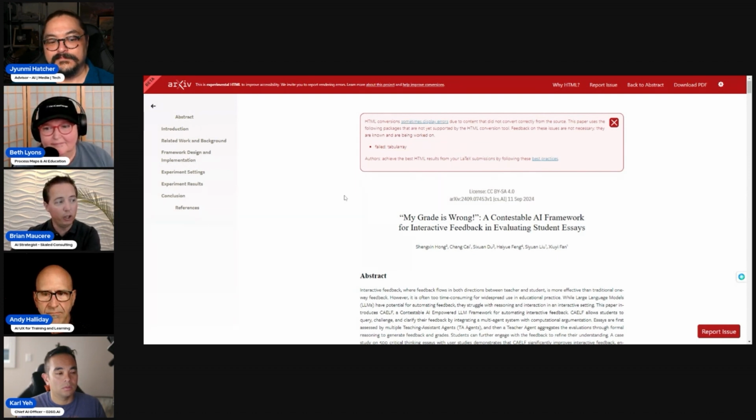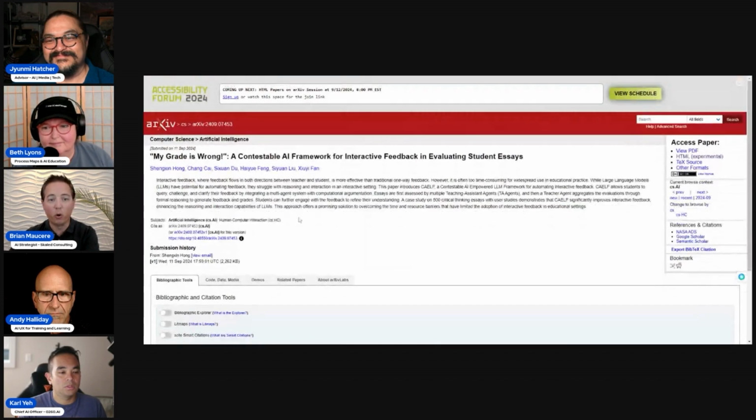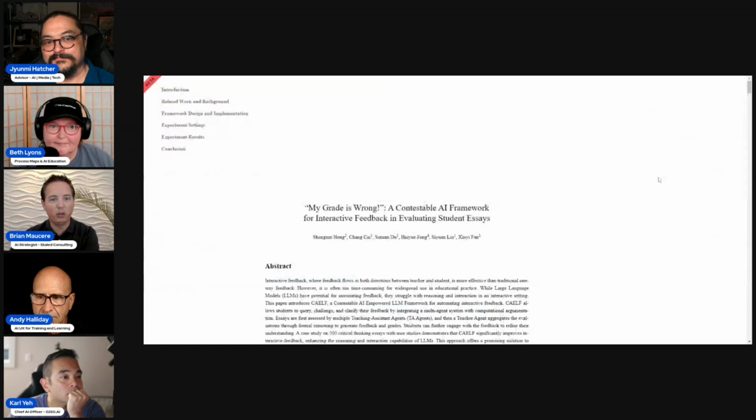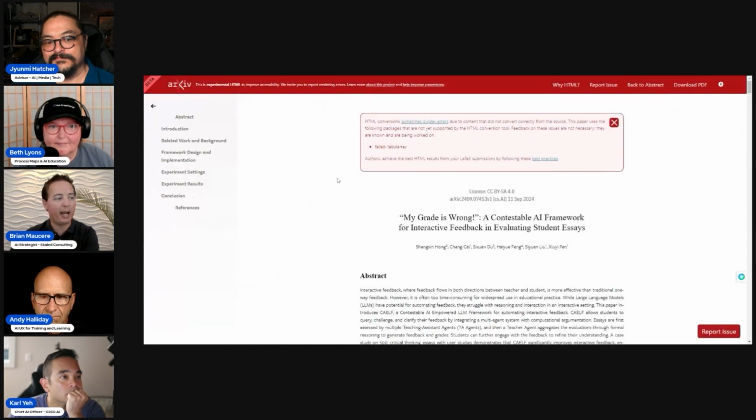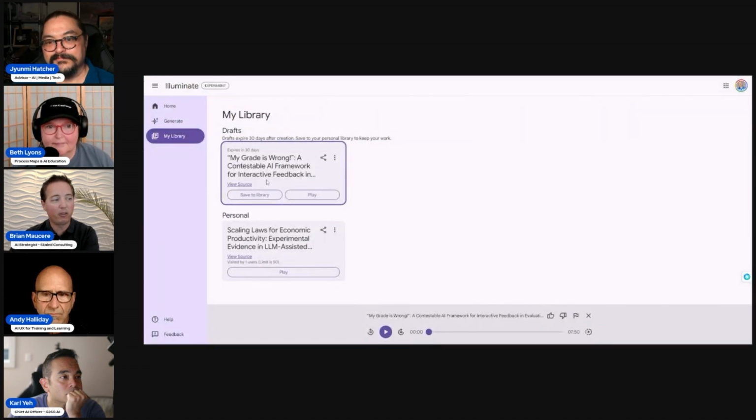So what you need to do, let's back up a little bit here, because this is where you would normally be taken. One of the things you can do is over here, where it says HTML experimental on the side, if you click on that, it gives you the URL that you essentially need. It's cut off on my screen because I'm sharing the tab. Then if we jump back over to this tab, that's the one up here in the upper left where it says My Grade is Wrong.